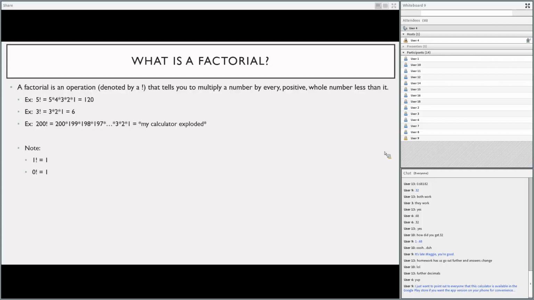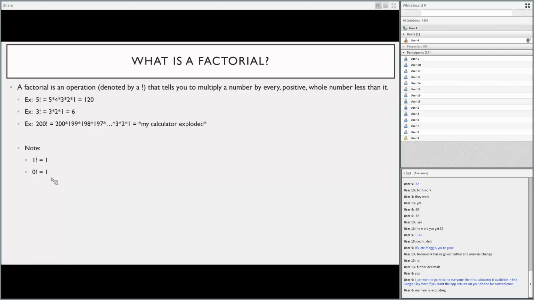200 factorial would be equal to 200 times 199 times 198 times 197, etc., all the way down to 1. And I challenge you to find a calculator that will do that for you, because I put it in my calculator and I got an error. So these factorial numbers get really big really fast. Notice I did 3 factorial and got a value of 6. Then I just went up 2 numbers, to 5 factorial, and all of a sudden I was at 120. So just 2 digit changes in the factorial number shot this up by a lot. And by the time I get to 200 factorial, my calculator can't even do it anymore. So these can get big really, really fast.